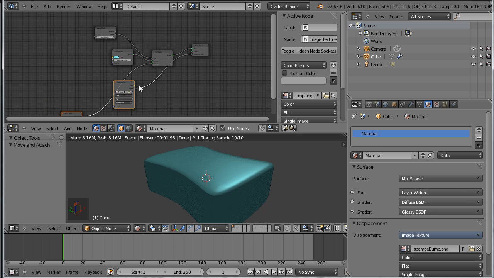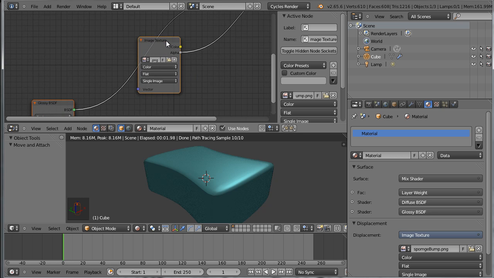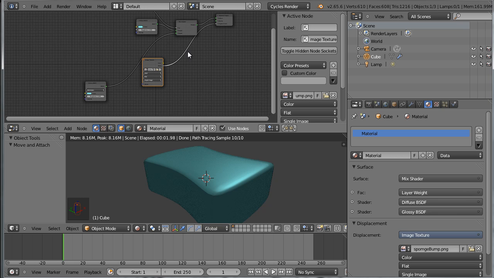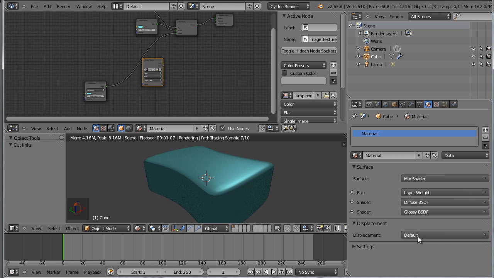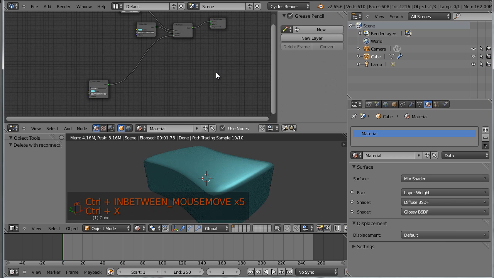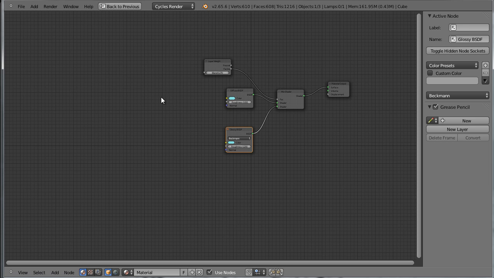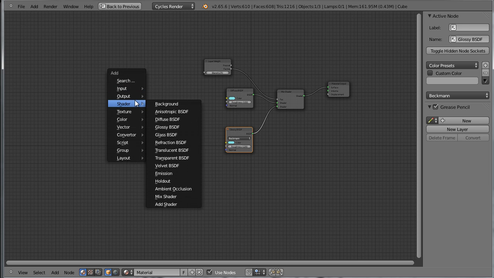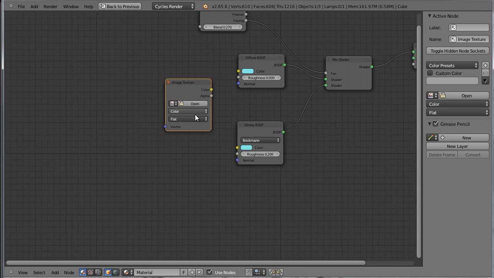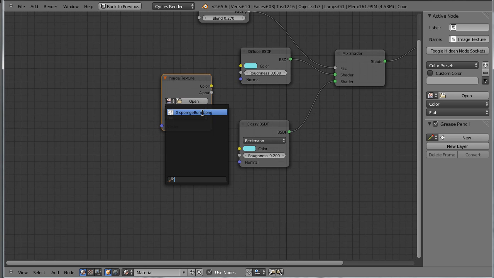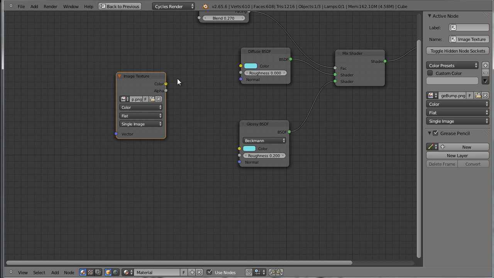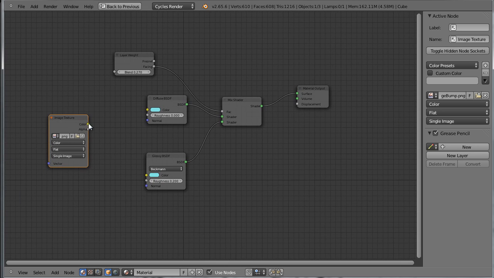Of course, now you can see also in the node editor this image texture has been added, and I could cut this link. As you can see, immediately it updates here. I can delete this image texture node here, and the second way to add an image texture to your material is to go directly in the node editor and add a texture, image texture. Again, select from the list the sponge bump PNG and take the color output. Link this directly into the displacement of your material.